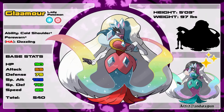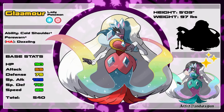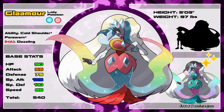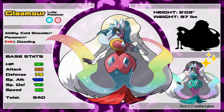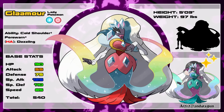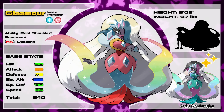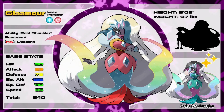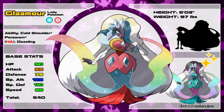And as for its Pokedex entry, it says that Glamour is capable of freezing the air around them, forming layers of frost simulating a shimmering cloth, which covers their entire body. They also adorn their dress with ice diamonds to simulate jewelry and style, because this queen knows how to sparkle. And Glamour also really enjoy being the center of attention wherever they go, showing off their dress and their beautiful hair. But be careful not to get too close to them, as they can mercilessly freeze you.